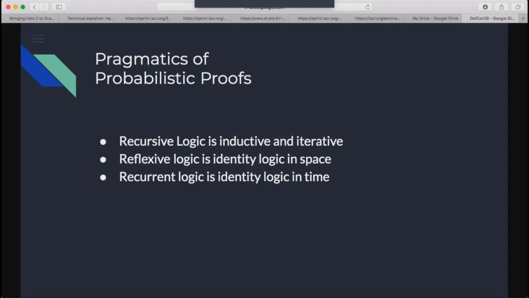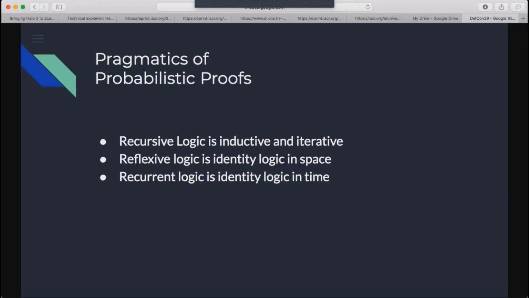In the next slide, in this particular presentation, our focus is on recursive and recurrent proofs, and how they are very useful for addressing sandwich attacks in DeFi systems. This is our proposal. Recursive logic, or recursive proofs, have been implemented in a lot of zero knowledge proof systems, like Halo. Halo is one of the most popular examples of recursive proofs. We will deep dive and see the recursive proof systems in a little more detail here.